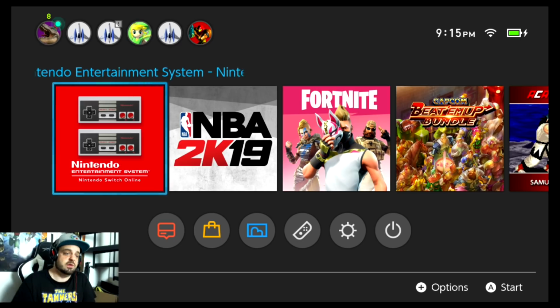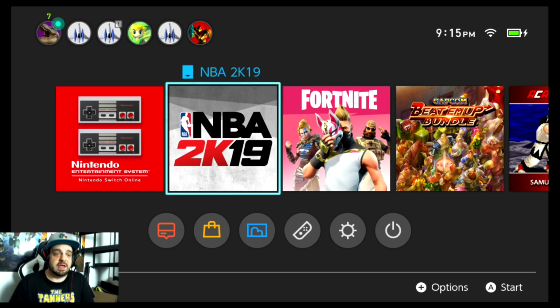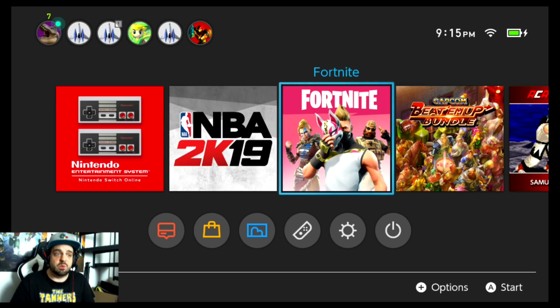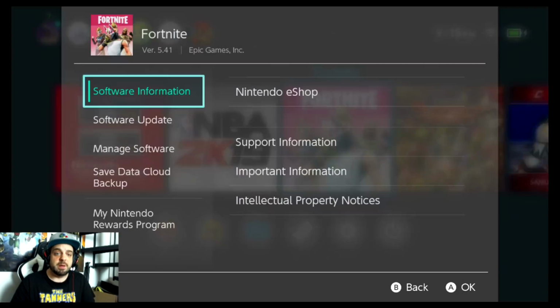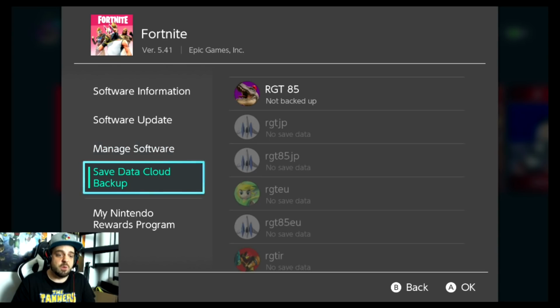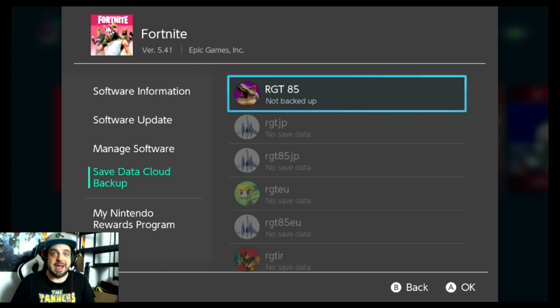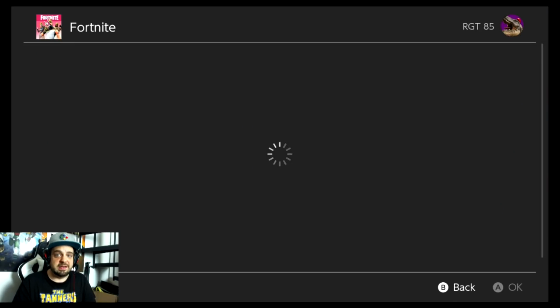I went ahead and downloaded the NES stuff, but basically you download the service, you get a system update 6.0, it does a system update, it also does a controller update, and then you are given the online service. So just very briefly, we're going to go over the system. I'm really curious about the NES stuff, to be perfectly honest with you. But before we get into that, we're going to show you some save data cloud backup. So basically those are all my many accounts that I use for different regions. So I'm going to go ahead and back up my save data for Fortnite. We'll see how easy this is and see how this works.